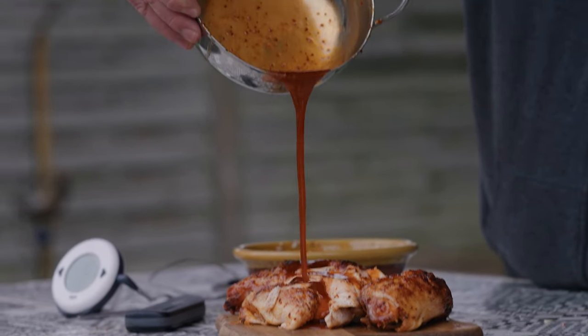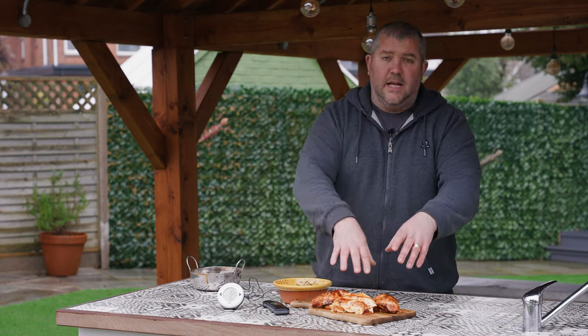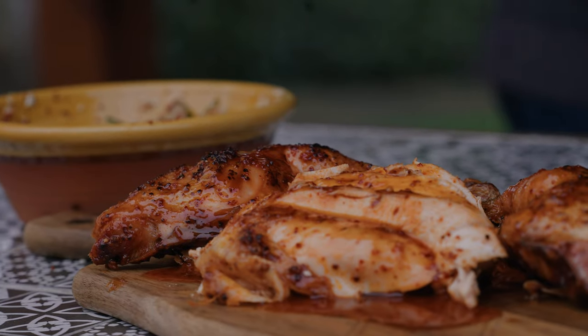It's gonna be nice and sticky, sweet, spicy. And that is it. There's my firecracker chicken with the toasted sesame cucumber side on a Smoking Elk.